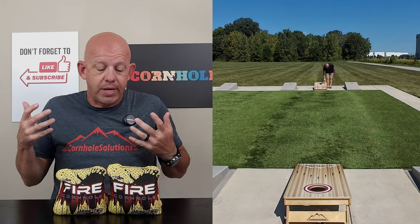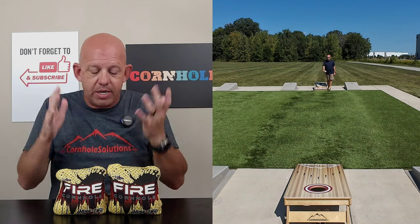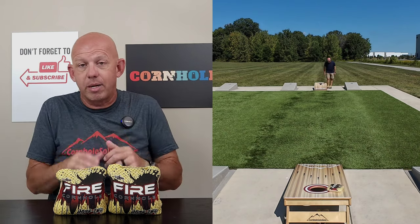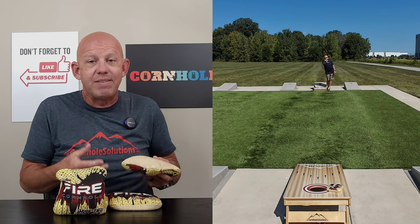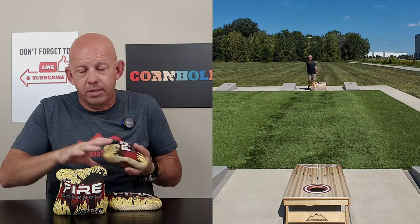So playability on this, let's start with the negative. The big negative on this bag is the flop. A lot of people don't like floppy bags, and if you don't, I just want to make sure you know it's got a floppy feel to it. It's not going to have a fullness. It doesn't even come in new feeling full. It comes in new feeling floppy. So if you don't like a floppy bag, stay away from Hyper Drip.